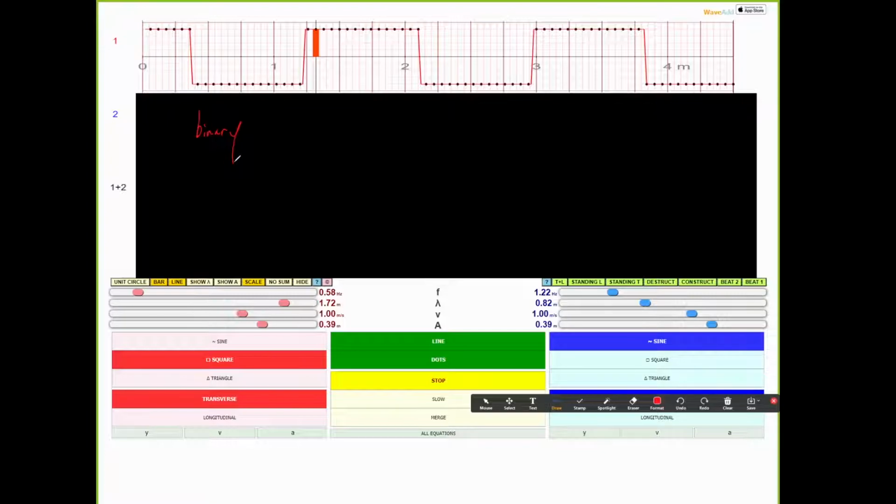All right, Annabelle told me in the chat. It's a bunch of ones and zeros. Ones and zeros, not ands. And you're going to see it typically in computer science.